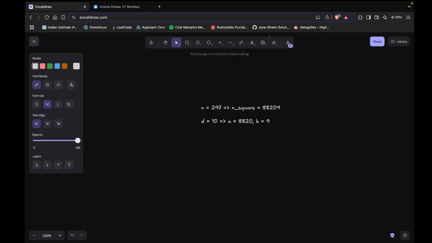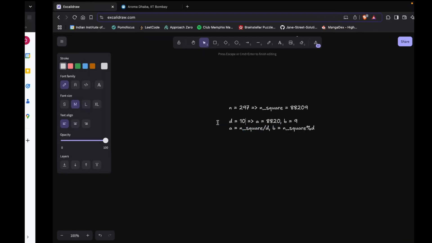This is how you split the number. So a is just n square by d, and b is n square percent d. So this gives you the last digit of the number, and this gives you all but the last digit of the number.